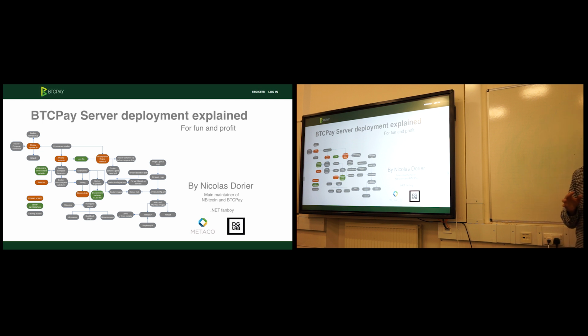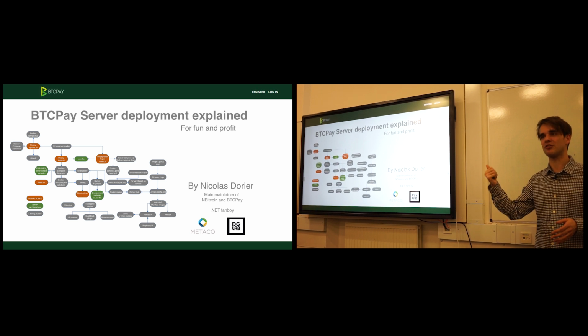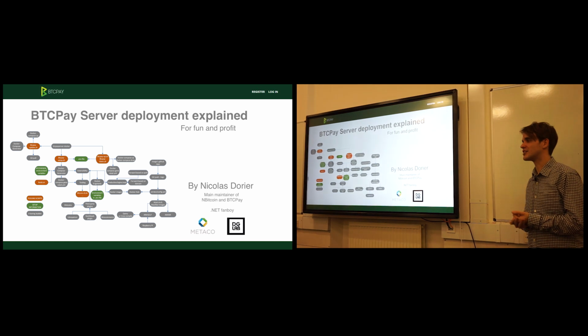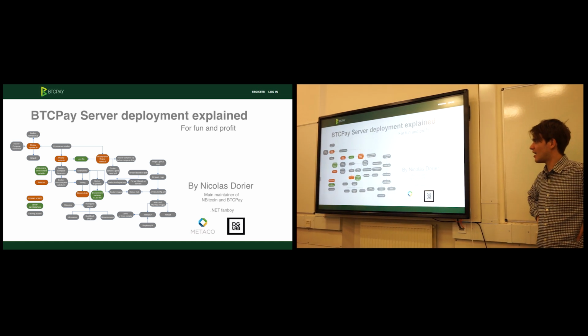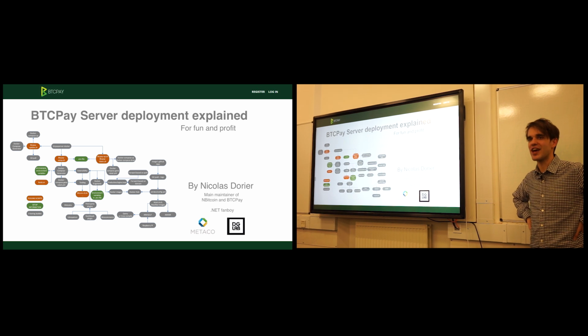So my plan for today was to showcase how to install it on Raspberry Pi. But there is one painful thing with Raspberry Pi: you need to be connected to the internet, and find your Raspberry Pi on the network. It's a bit of a pain. But if I have time, I will show you. If not, I will show you how to install BTCPay on any machine, so it's not that big of a deal. I wanted to use Raspberry Pi because we are in the UK and apparently it's from the UK, so I thought it was a good opportunity.